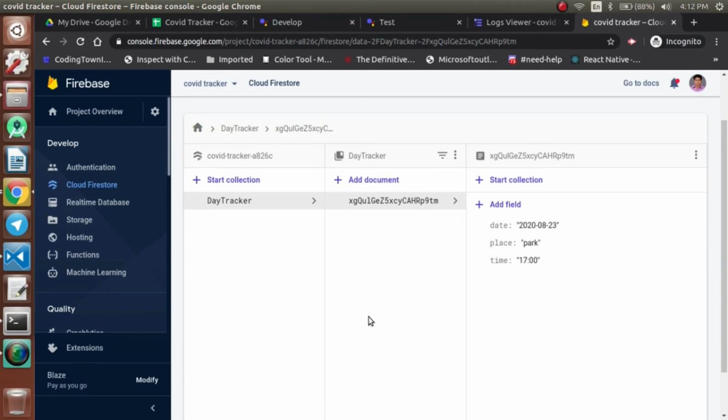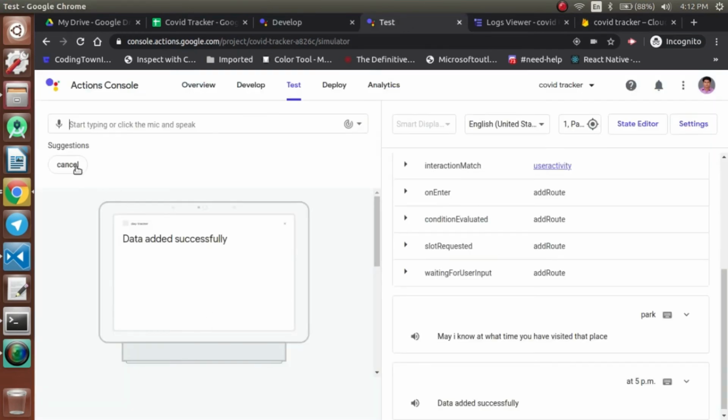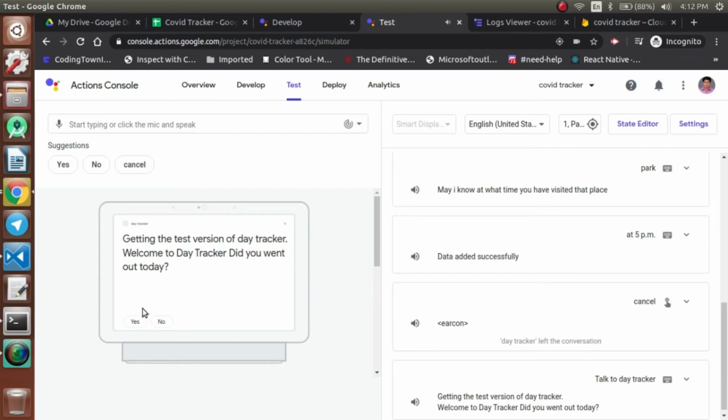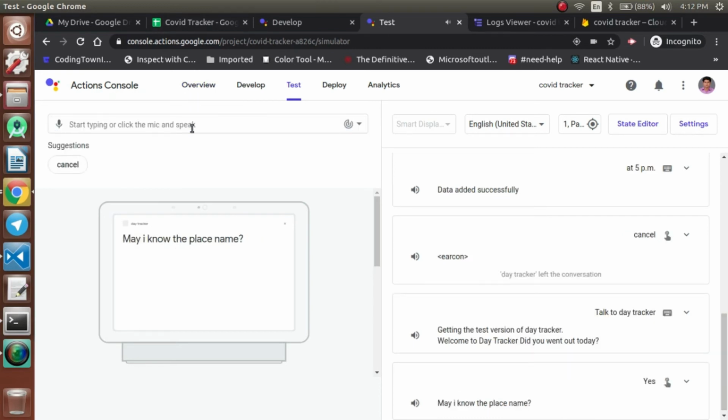Now we'll add one more data and see. Getting the test version of the app. Welcome. Did you go out today? So we'll choose yes. May I know the place name? We'll give it a beach.